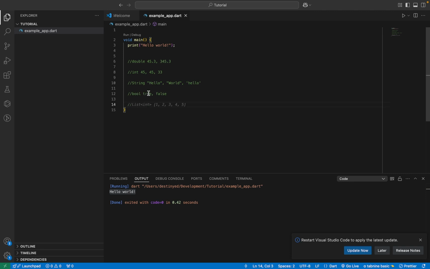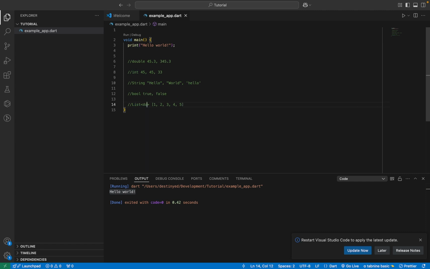So we have our bool. I already explained about bool. And finally we have our list. I told you before that a list is used to hold multiple elements with the same data type. In this case, you can see we have this list enclosed in square brackets, and we have the same elements inside, which are 1, 2, 3, 4. They are all integer data types. And you can see here we defined it as list int.